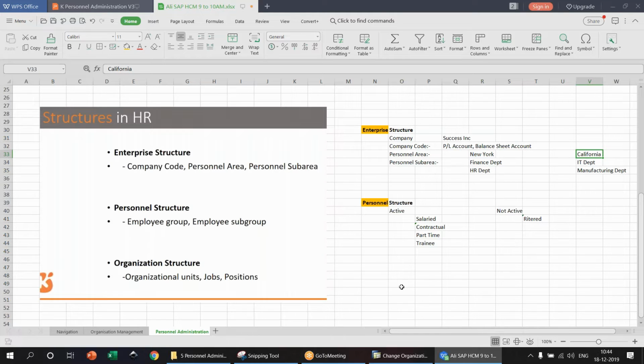So I'll just copy this detail here. Now let's suppose this company goes into London. How will you extend this, how will you create this structure now?